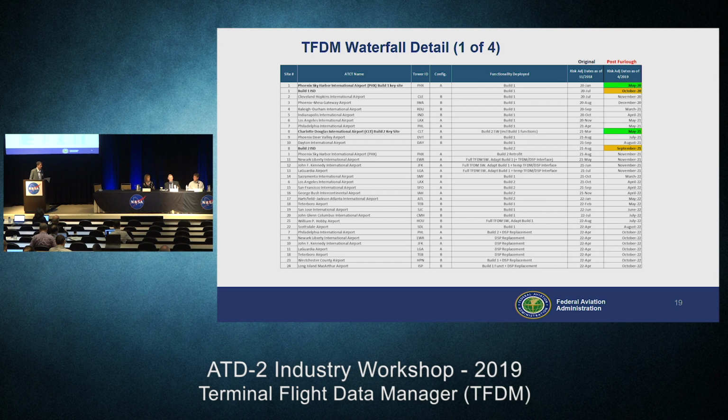And there's a tremendous amount of bureaucracy within the FAA to get that process completed. And then there's prep activities that have to occur. There's a lot of briefings and pre-briefs that have to occur before we get to the point where Terry Bristol, who's actually the in-service decision authority, makes the decision in October. So actually between May and October is tight. Typically it takes longer than that, but as we are on TFDM, we're very aggressive, and we're going to push the envelope on trying to get that done in that time frame.